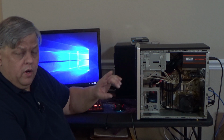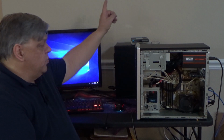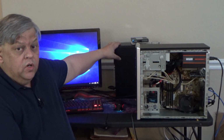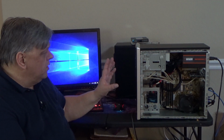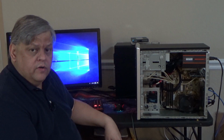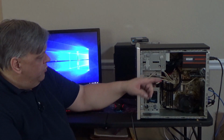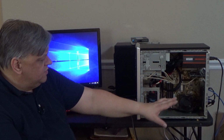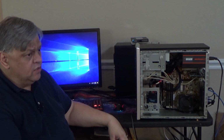We'll see how things compare if I can stick that graphics card, that 1650 Super, in there and get something to run, because we are stuck with the graphics that is on this newer HP. So we'll see what happens. My next step would be trying to run some benchmarks and maybe do a head-to-head comparison. But in the meantime, we have brought it back to life. We have got a new power supply, some new memory, a new SSD, swapped out a new CPU, and she's running Windows 10. So that's a good thing. And we'll just have to take it from there.